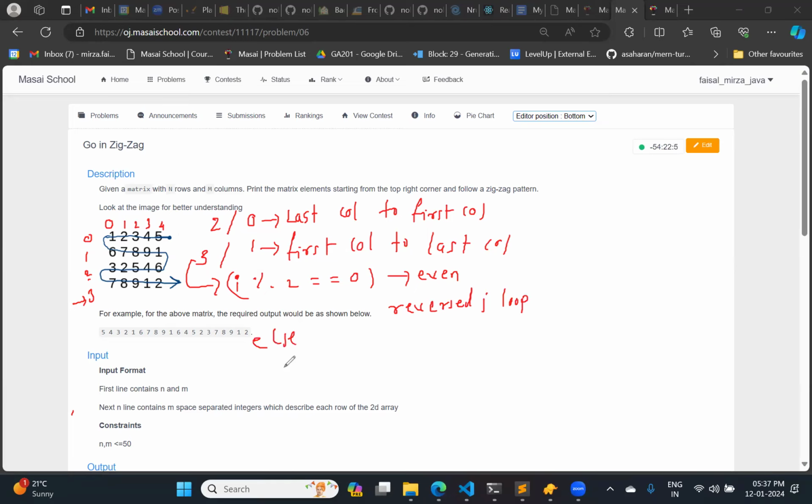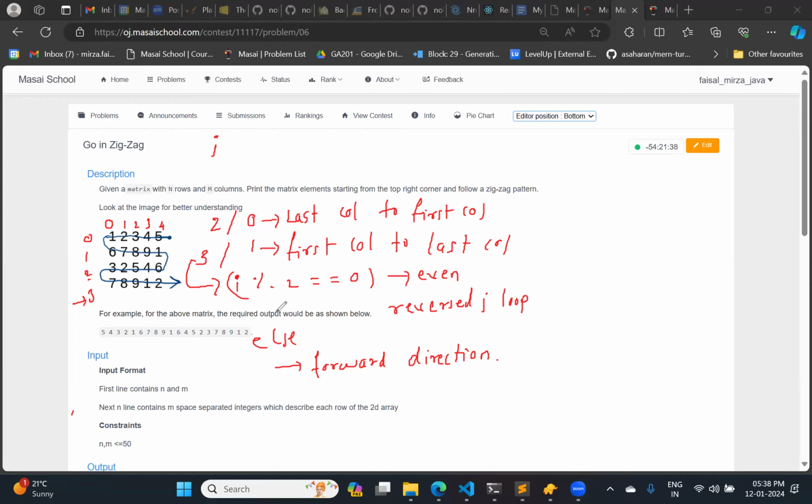Else you just need to run the j loop in the forward direction. Will you be able to do this question? Sir, I'm not trying it, but will you be able to do it? It is just like a nested loop, but before printing you just need to check the value of i and accordingly run a reverse loop or a forward loop.